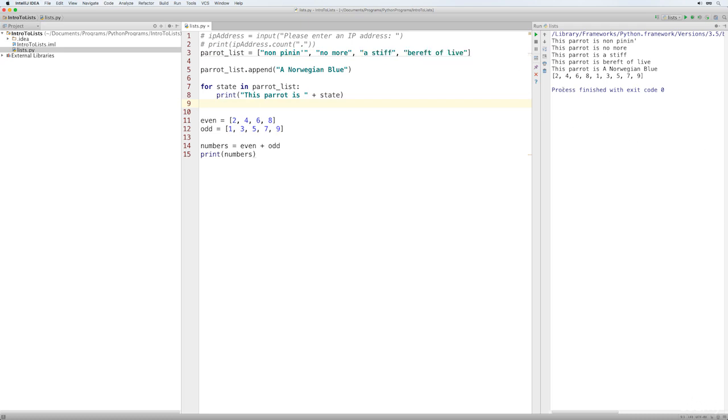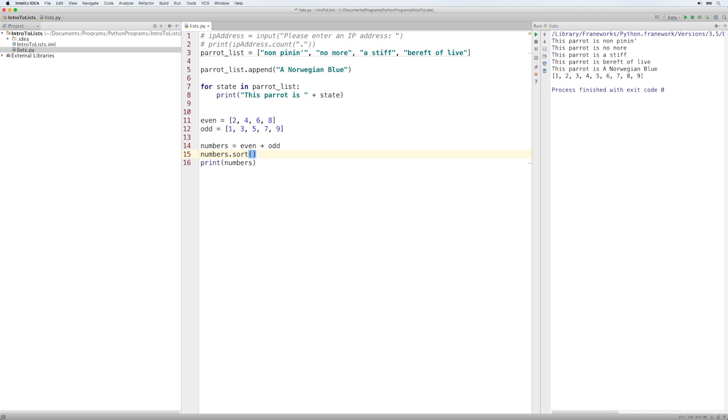But looking at the list that's been combined there, as you can see, they're not in order. So obviously it'd be nice if we could automatically get those in order so they started from lowest number to highest number. And that's quite easy to do. We can very simply use the sort method, which is part of a list, and type numbers.sort. Like so. And once we do that and run it again, you can see we've now got the numbers correctly in order.